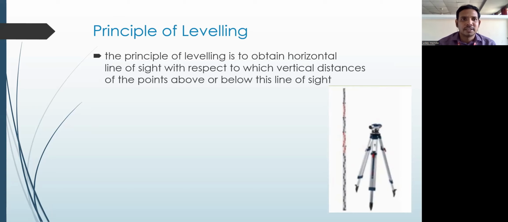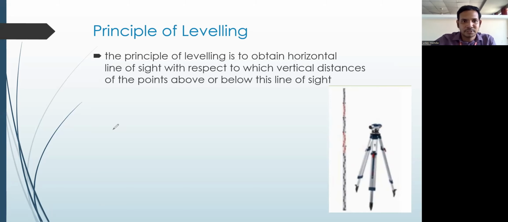So what is line of sight? In order to measure those heights, we need one equipment. That equipment is a dumpy level or else an auto level or anything. We can use any one of the instruments. In that instrument, one eyepiece will be there. If you see from that eyepiece, the line of sight is the straight line which is passing through the eyepiece, diaphragm, and the crosshairs. That is called the line of sight. So that line of sight will be exactly like this.